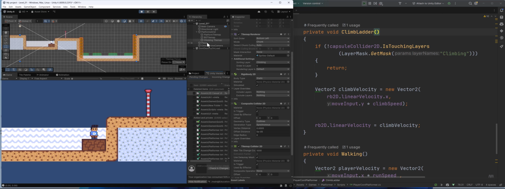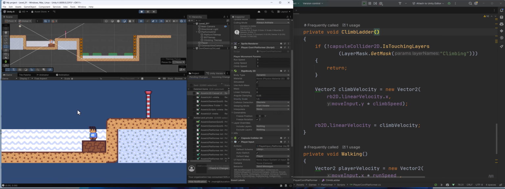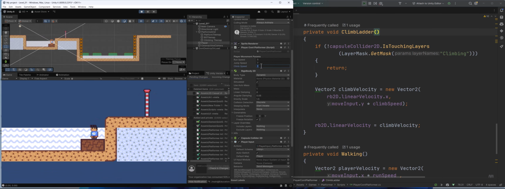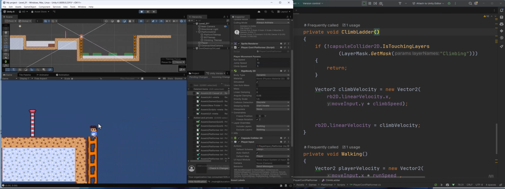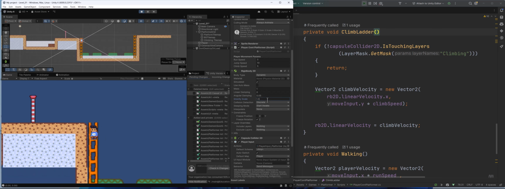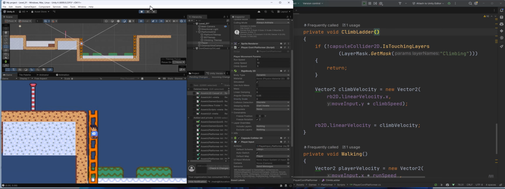So if I have my player selected here and I look at my gravity, let's see, where's that at? Gravity scale. I'd like him to be maybe 1.5 so that when I'm jumping, he falls down quicker, right? And so this is going to be a nice fine tuning between that and then my jump speed could maybe be 10 or something for testing purposes, but I want him to fall quickly. The problem is when I get on my ladder, do you see how he sinks? Well, when I'm on the ladder, I want my gravity scale to be 0 so he doesn't sink and I could just walk up and down and it feels more natural.